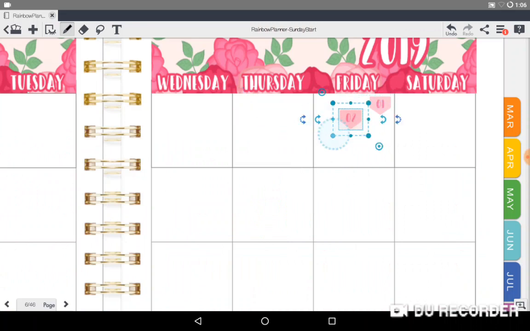Okay, this needs to be just a tad smaller. I try to keep them to about the same size. Perfect.